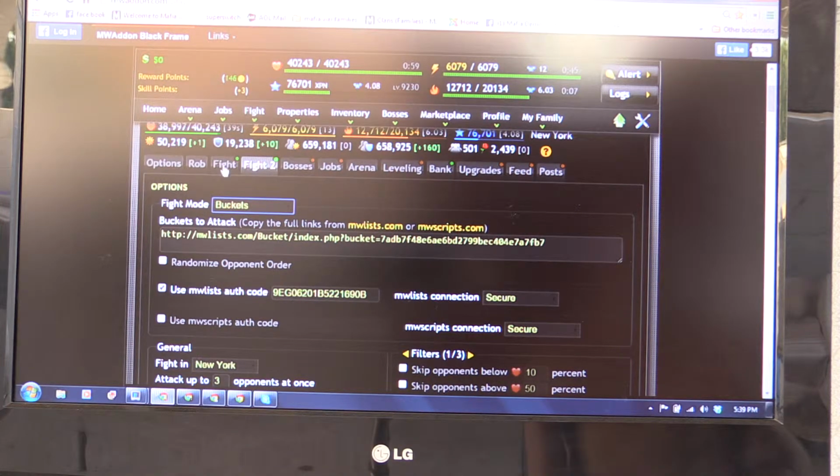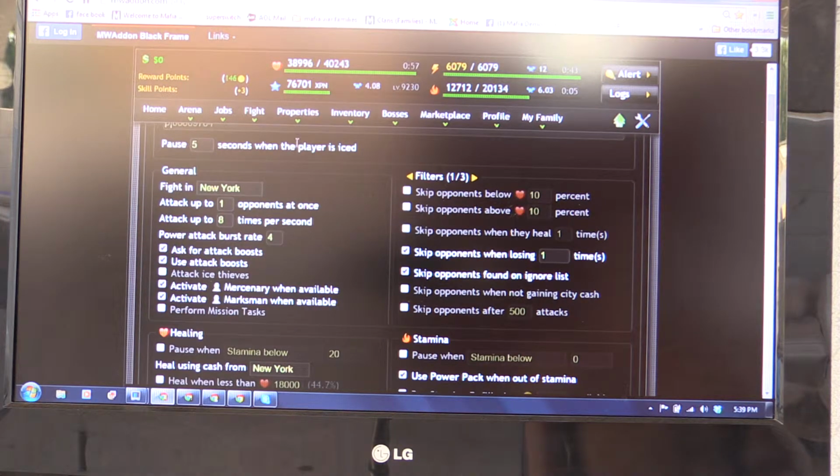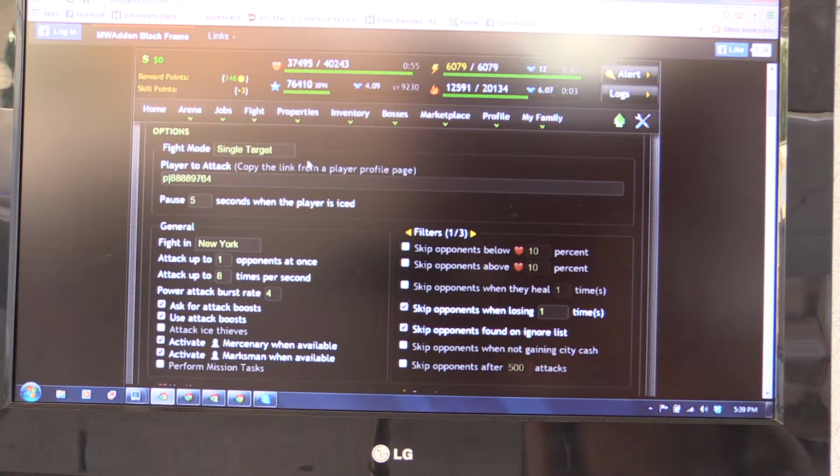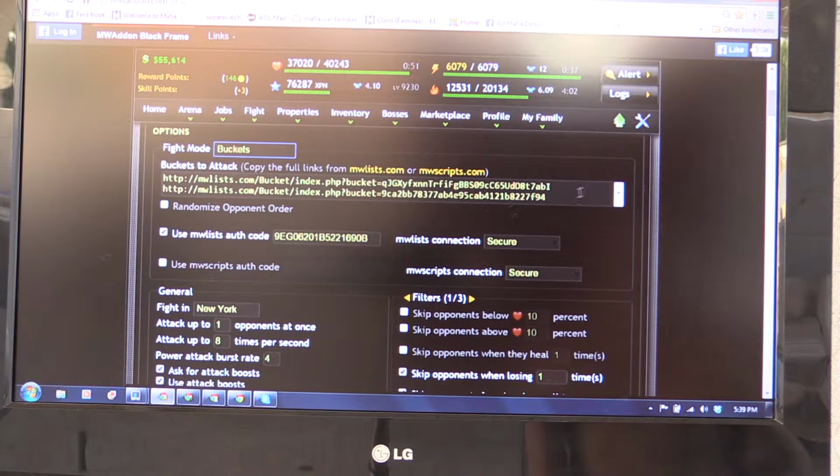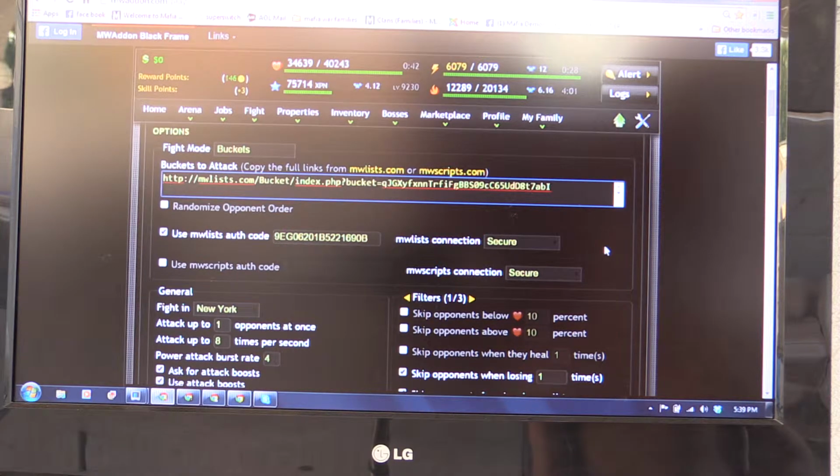Let's see, where's fight tab 1? Buckets. You'll see I have multiple buckets in here. When you have a blinking cursor down here at the end, just push enter, and then your cursor will move over here, and you basically paste the next bucket, and so on and so on.